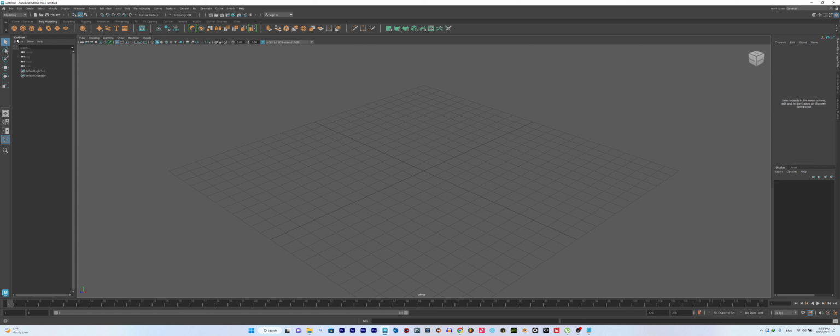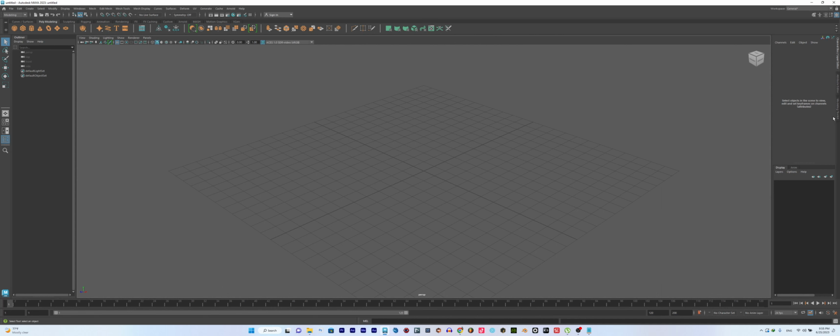Basically, I don't want to change anything. In fact, I can barely remember how this thing used to look when you first open it up, because I think when you upgrade your software, it maintains its settings, its customizations, and all that. But I'll show you how to really customize, if you want to customize your workspace.